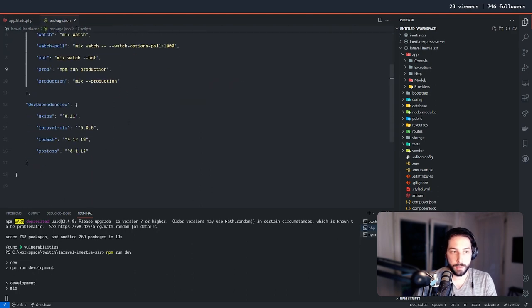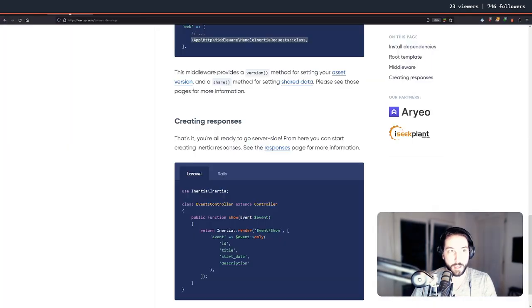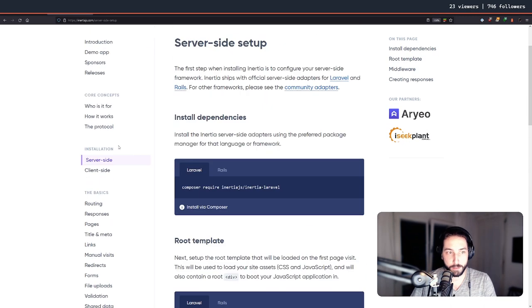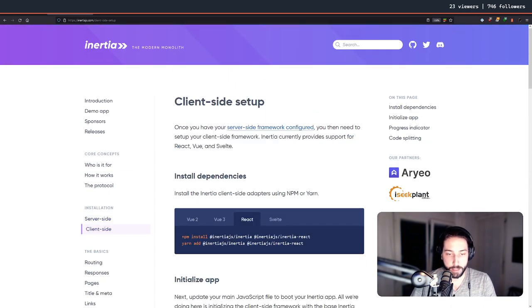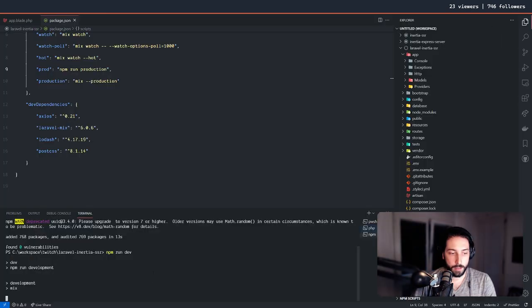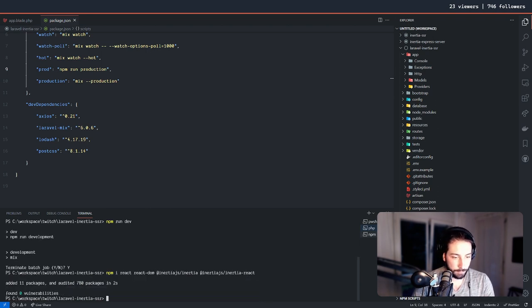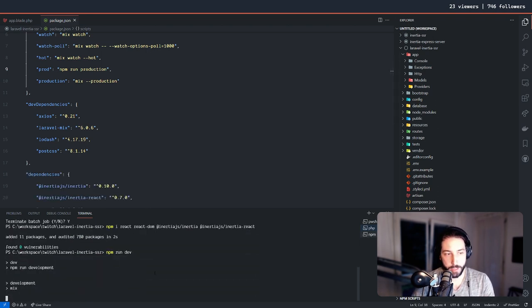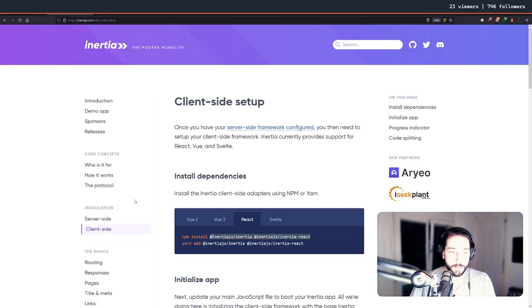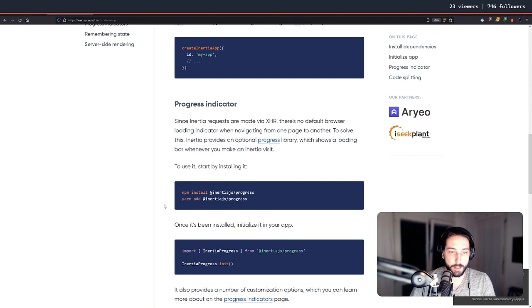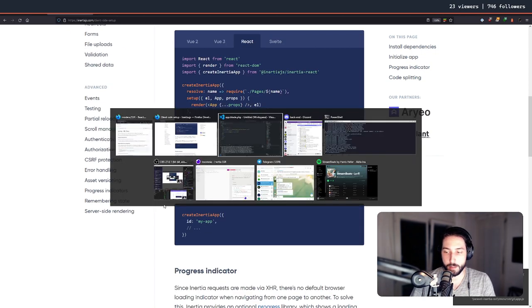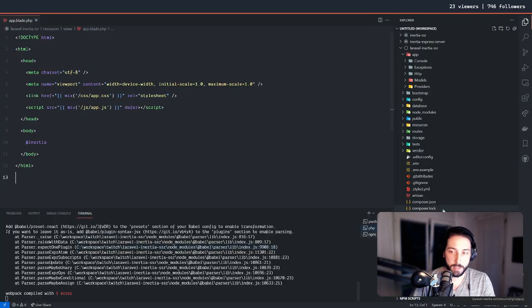Cool. Do I have it installed? Nope. So I'll also need to install all the client-side stuff, which is this. So remove that. npm install react DOM, and this. Cool. Run dev. Cool. What's your preset?